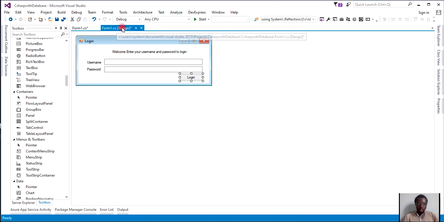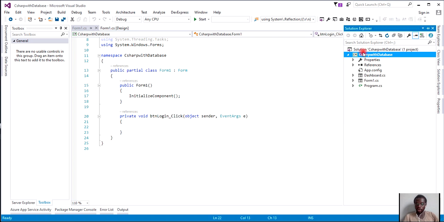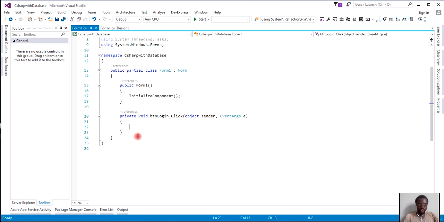So you have Form1. The design part is the front end, and the part with the form name .cs, meaning C#, is the back end. Over here, to open a new form, we will just reference the form. Now, what is the name of the form? The name of our new form is dashboard. We want to open this new form through this button. So what we are going to do is create an instance of it by saying Dashboard ds is equal to new Dashboard.